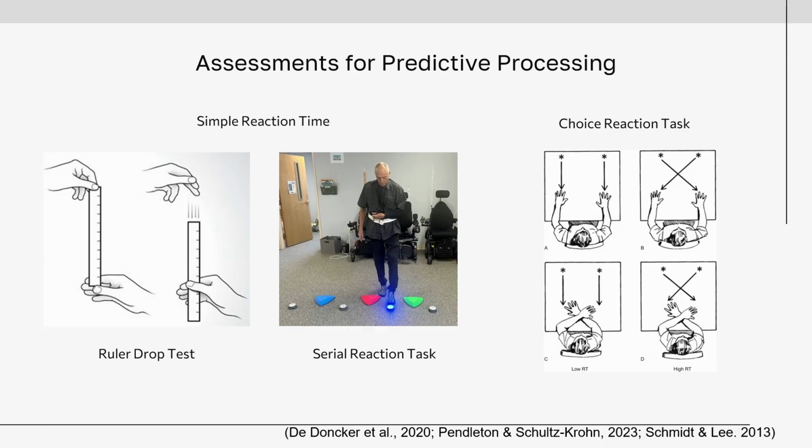For a serial reaction test, we have this image of this patient doing the Blaze Pods. Appears to have a gait belt on, but there's nobody there with them, so I'm not understanding why that's there. But in this one, I'm not exactly sure what you were doing, but the way you can set this up is he's going down the line, has to step over the green cone, touch the blue button, step over the red triangle, touch the green. That is a serial reaction task. And when the light goes off, back and forth, back and forth. And you can see how you can easily work these things into greater level interventions.